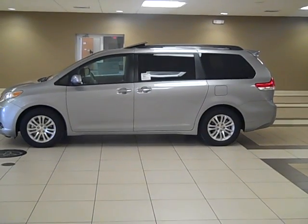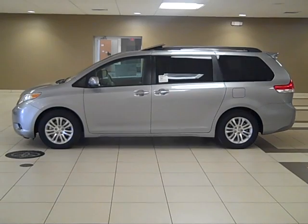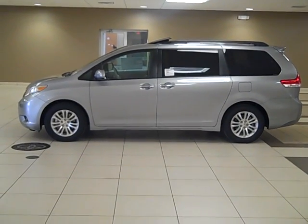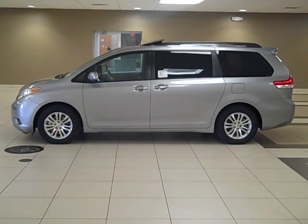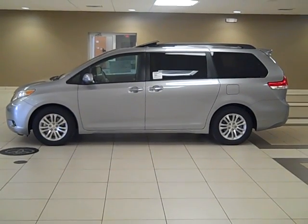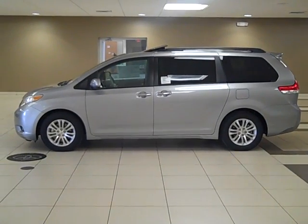This is a great van, and up here in Chicago region, it starts out at about $33,300. It goes up to $35 when you pick up the rear seat DVD, and when you put the nav and the entertainment on, you're right around $39. It's a great van. This is actually pretty impressive.